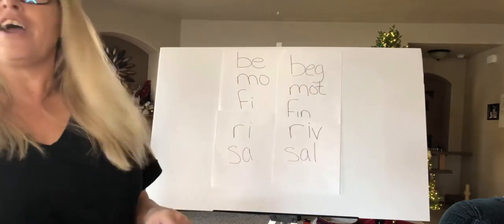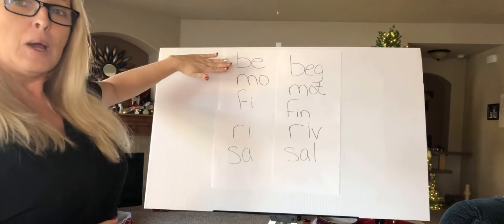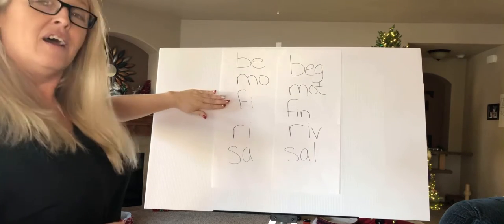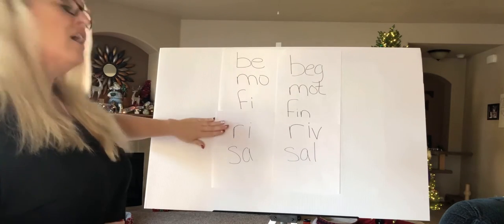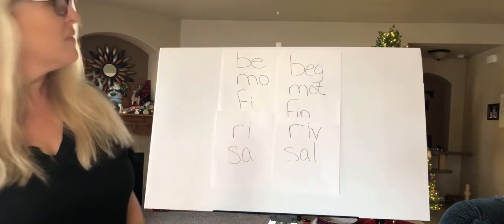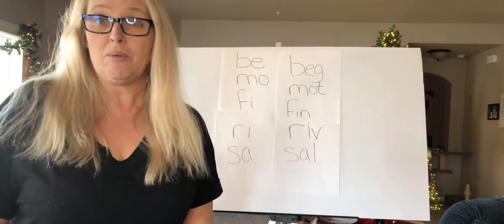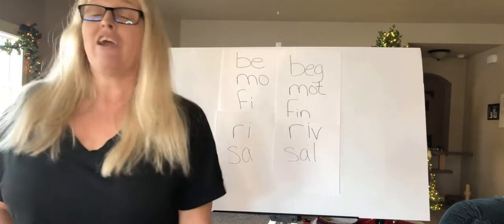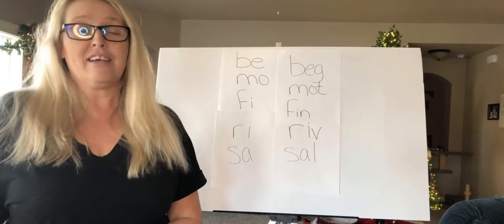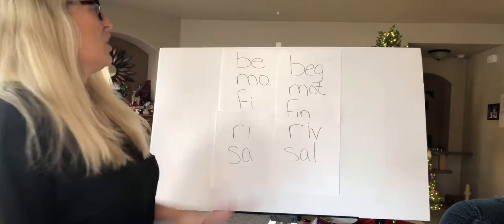All right, so let's start here in our column. And this is Be, correct. Mo, correct. Fi, correct. Ri, correct. Say, correct. Now, what can you tell me about all of those syllables? Correct, they all end in a vowel. Now, when a syllable ends in a vowel, is it considered open or closed? Correct, it is considered an open syllable.